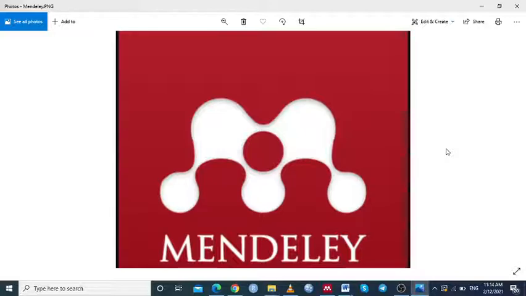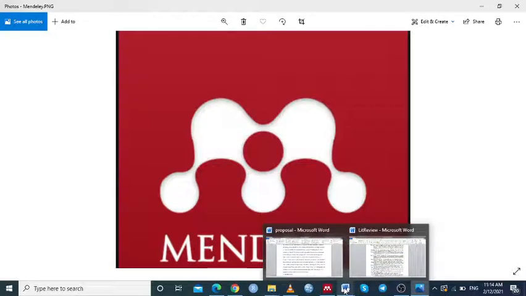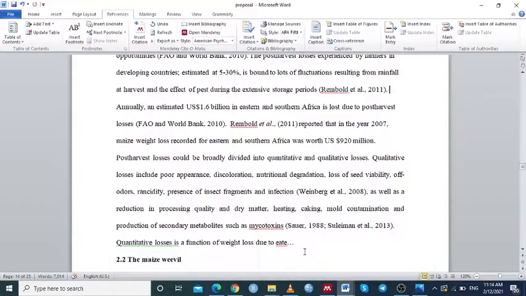The second point we want to note is that Mendeley has a good integration with MS Word. I will show us that. Let's go to Microsoft Word and see that. You see here right up here, you see the Mendeley plugin on Microsoft Word, which allows you to cite your references in your work and at the end generate a bibliography. So Mendeley has an integration with Microsoft Word, which is quite good.